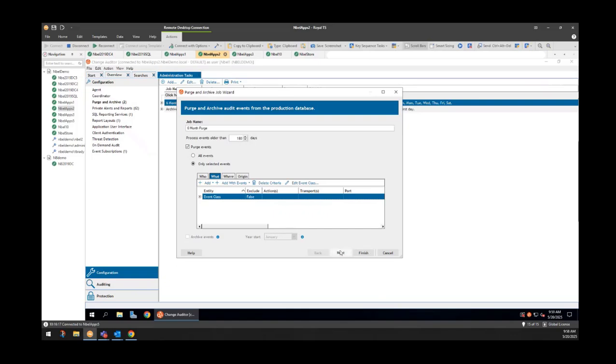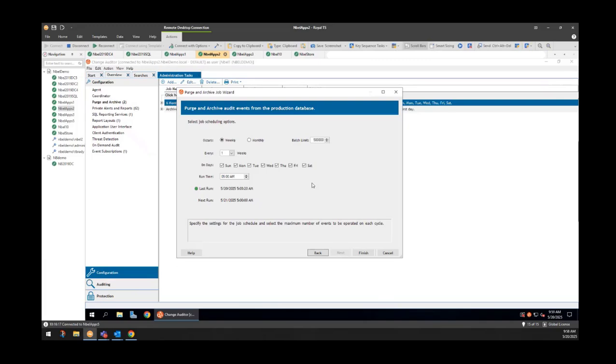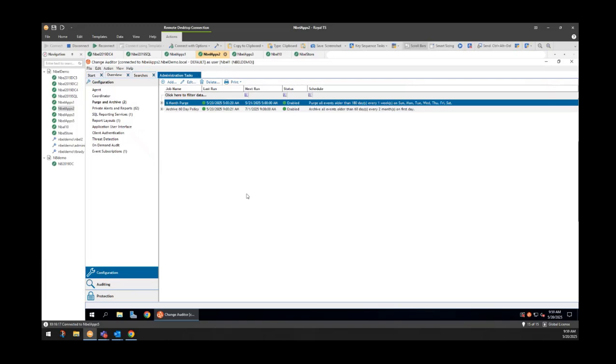I would simply click Next. When do I want to have this job scheduled? Well, once again, on a purge policy, you're not looking at too much difficulty here because in this case, maybe it would be set up as a 6-month or 3-month. So I would have it run monthly, every 3 months. In this case, I do have this running weekly. Choose the dates that you want it to run and selectively choose your runtime. You would click Finish and the policy would be set.